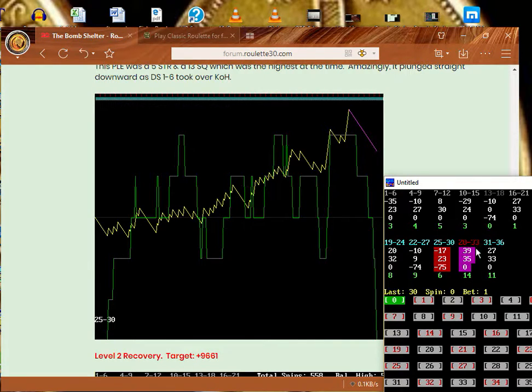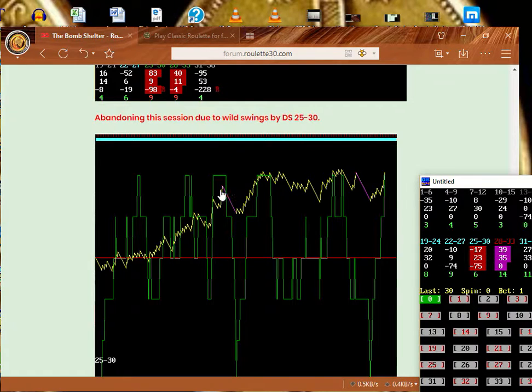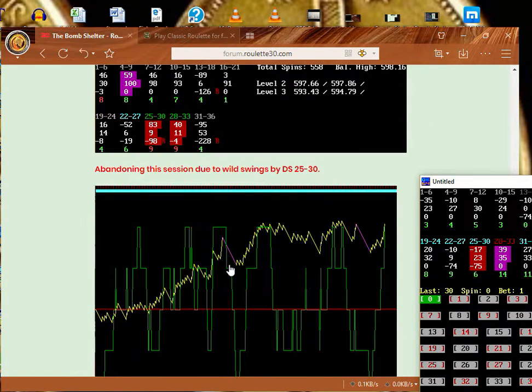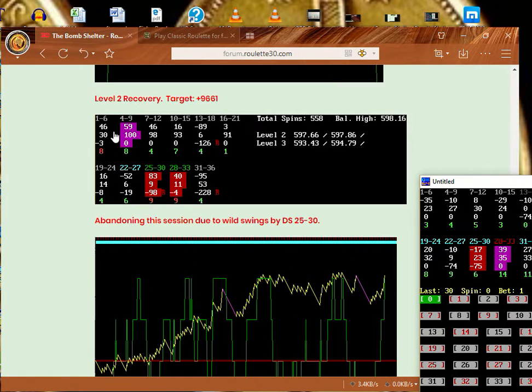We have a king of the hill that was taken out by another king of the hill and becomes a new king of the hill, and then it came back and grabbed it back again. And what ended up happening with this selection is this. That move right there that you see right there, that is this move right here. In other words, this pink line is right here.